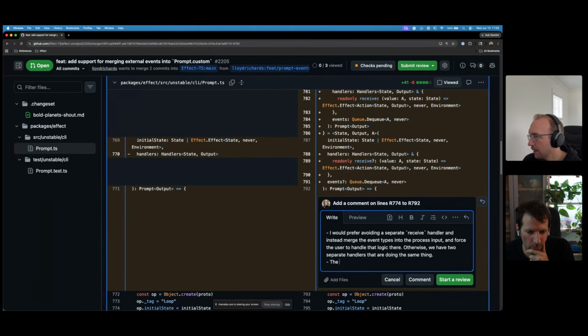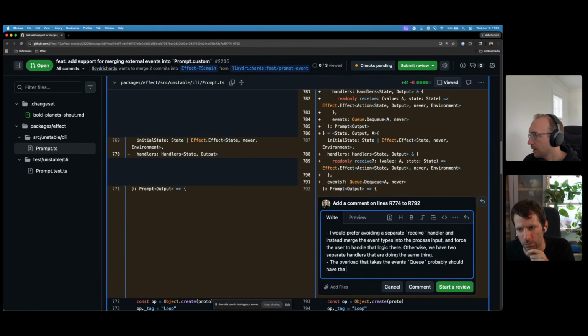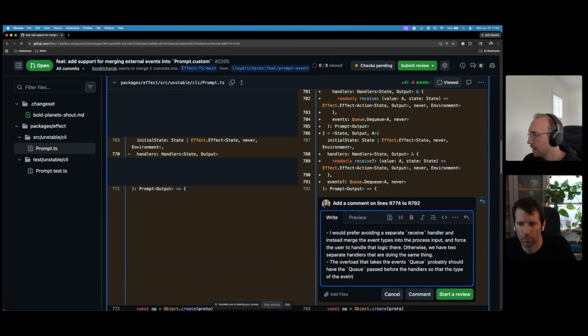The overload that takes the events queue probably should have the queue passed before the handlers so that the type of the events gets fixed before you specify handlers.